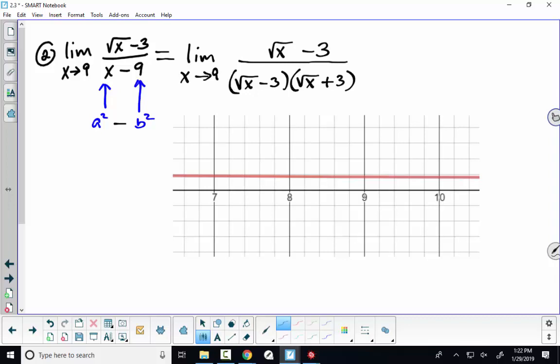So much more efficient to do that. Again, not necessary if you want to multiply through by the conjugate and try that. You'll see we end up with the same exact result. So that allows us to cancel the factor that was causing us to divide by 0. And we're no longer dividing through by 0. We can evaluate that limit directly. As x approaches 9, what's our limit? 1 over 6.